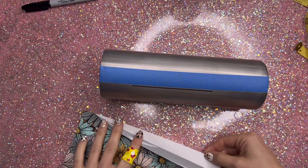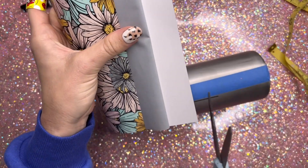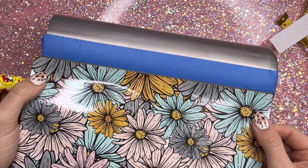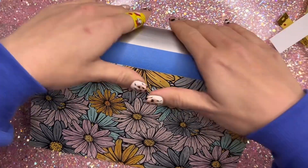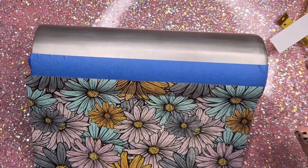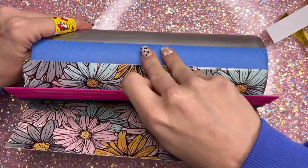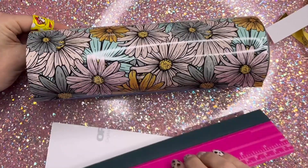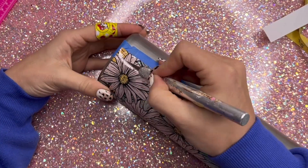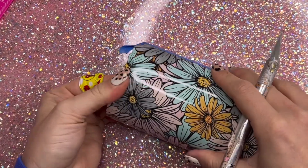To apply the vinyl I'm going to peel up about an inch of the vinyl from the backing and cut that backing away so we have a thin strip of adhesive exposed. We'll use that to anchor the vinyl down to ensure we have everything placed properly and straight before pulling all of the backing off. The goal is to apply this with no wrinkles or bubbles. I like to use a felt edged squeegee — I'm using the big squeegee from the Bowen, literally the best thing ever. I use it every single time I apply vinyl.